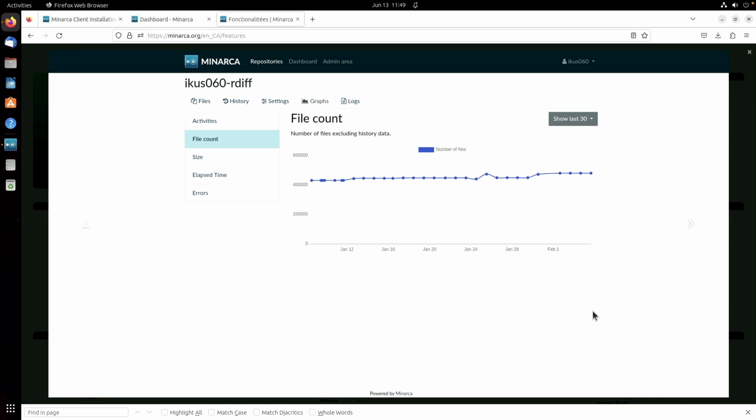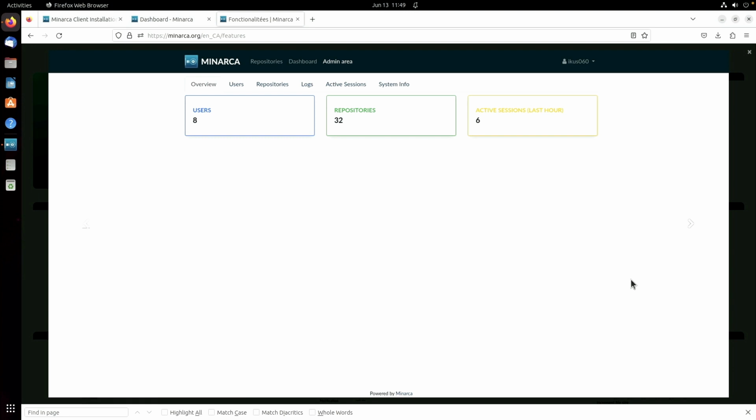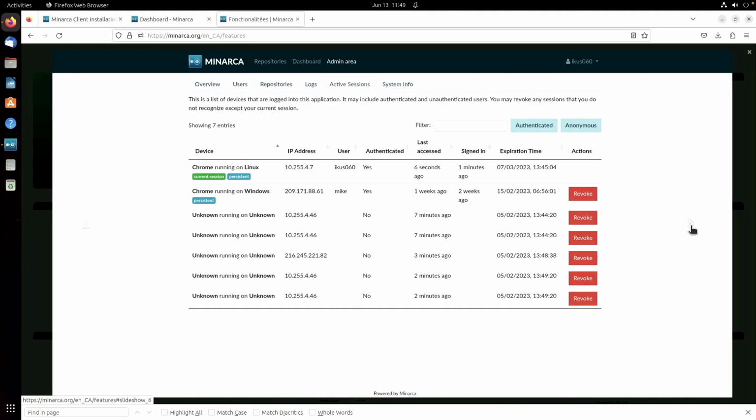but this will likely get used at home in parallel with the backup software on my Synology NAS. And where that backup software is backing up my main Mac completely, this Minarca is going to focus strictly on my documents, which in all honesty are my most important files on the computer.